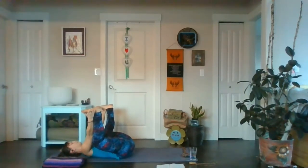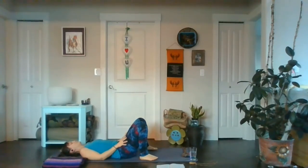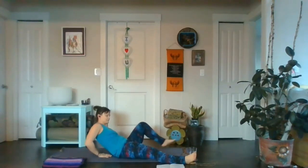Your whole back is pushing into the earth. When you're ready, coming onto your back with your legs straight alongside the mat. Your palms face up. Your shoulders fall into the earth. Staying there in Shavasana.